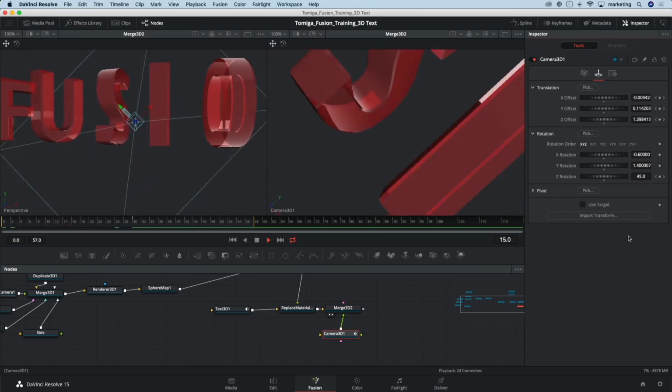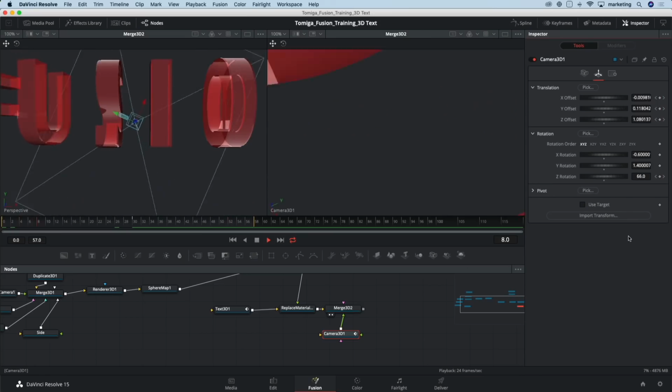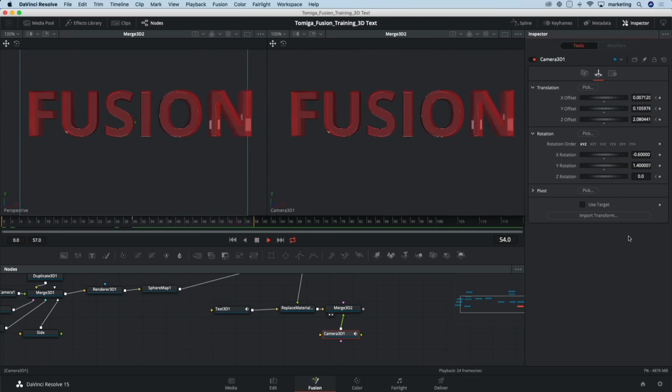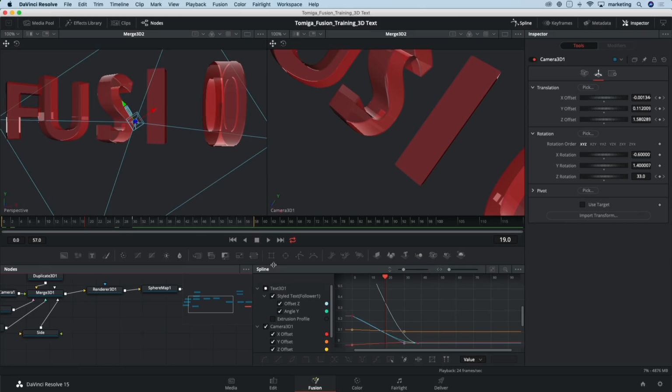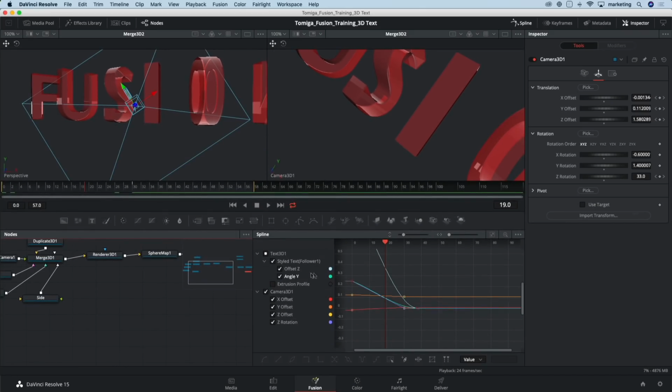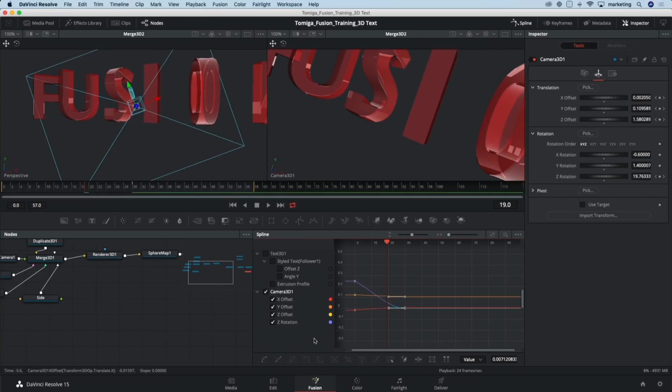All right, so on the left view, you see my perspective view. The right view, you see what's happening inside the camera. And that's not bad. Okay, let's open up the spline editor just to smooth out these keyframes. I don't like having static linear keyframes. So I'm starting to have a bunch of keyframes here. I'm not sure which one is which. I'm just going to turn off my 3D text. I have my camera selected. Again, I'm just going to select all these keyframes at the end, my end keyframes. I'm going to hit Shift S, and that's just going to smooth those out.